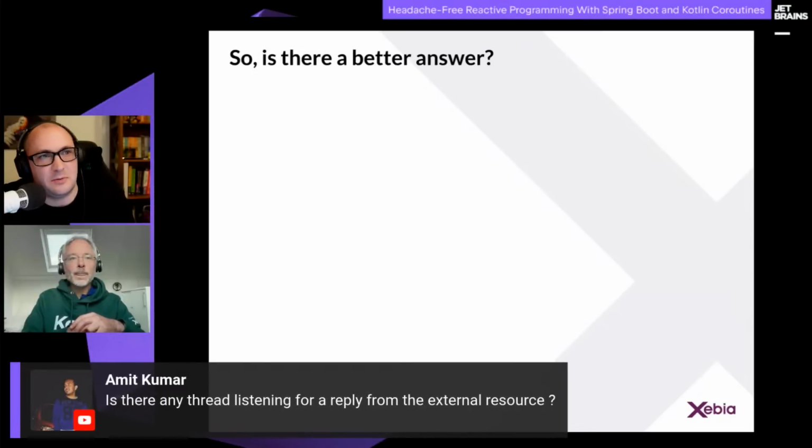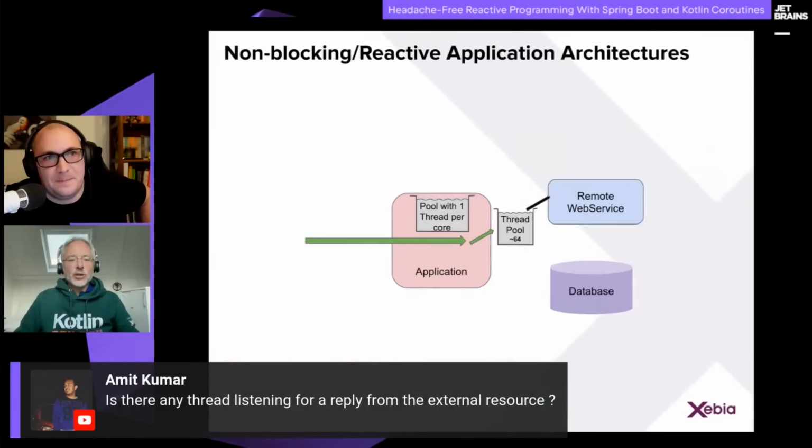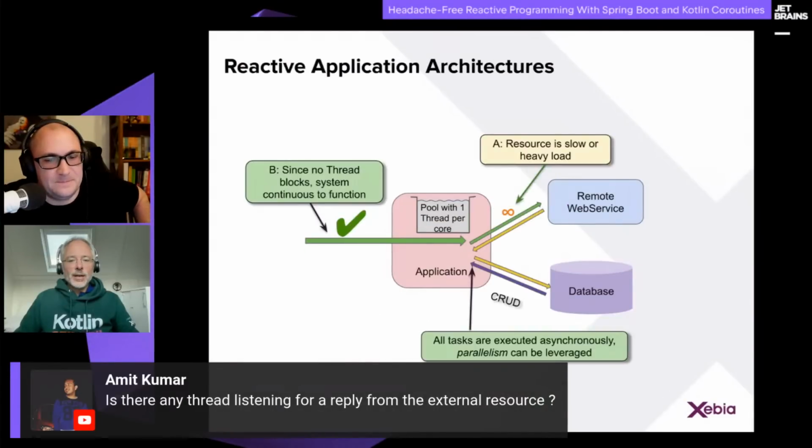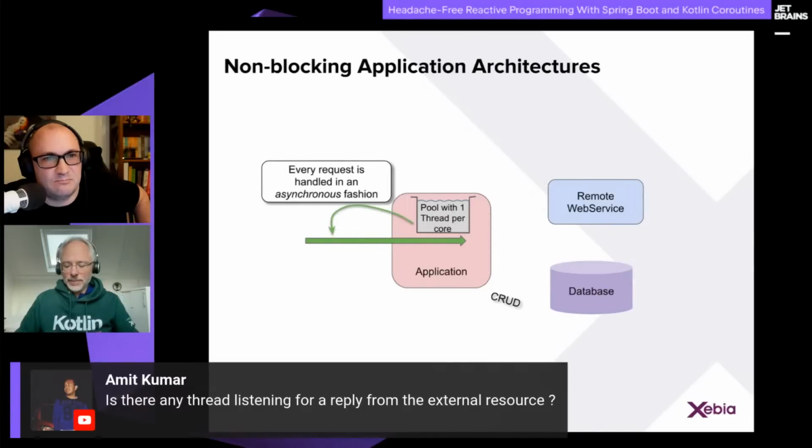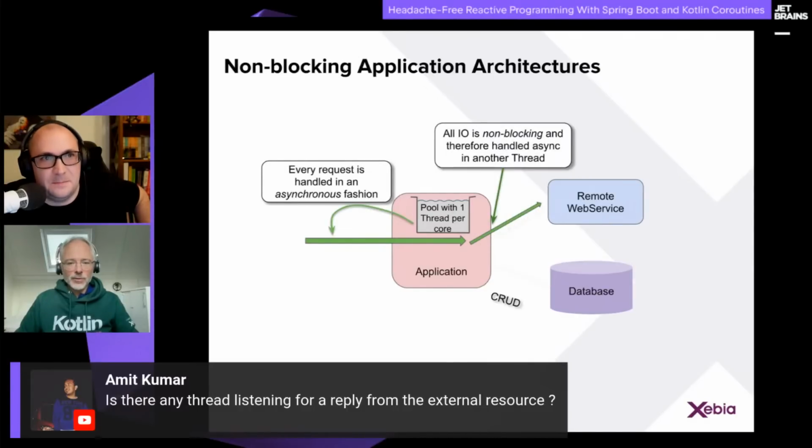Is there any thread listening for the reply from the external resource when we do this in a reactive manner? What happens when we have to wait in a real application with real external resource communication? Yeah, so what you mean is actually when stuff is coming back here. So basically, such an arrow, right? One of these arrows here.